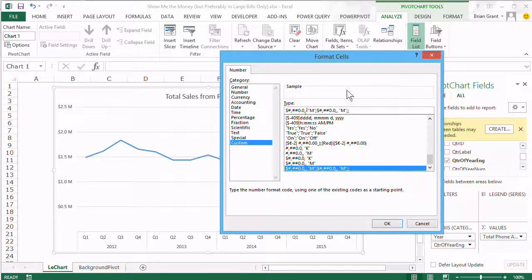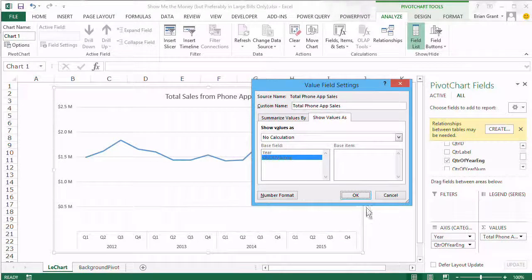What I have to do is remove the comma, and change the M to a K. And I should probably put a negative sign in front of the negative. I'm not sure if you have to or if it'll do it automatically for you. I'm going to go ahead and do it just in case. It doesn't really matter, we don't have any negative values, but we're going to overdo it a little bit. So I'm going to hit OK.